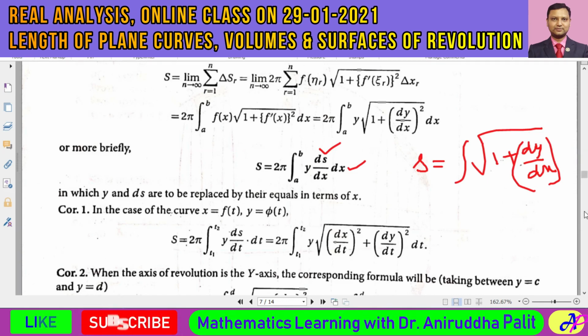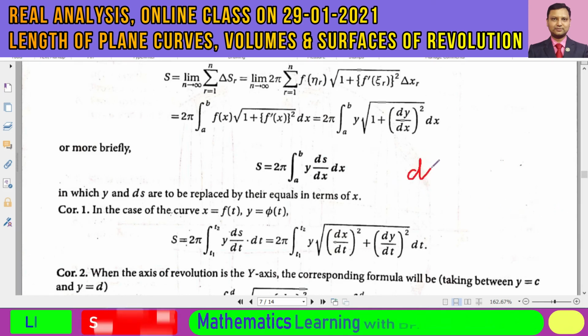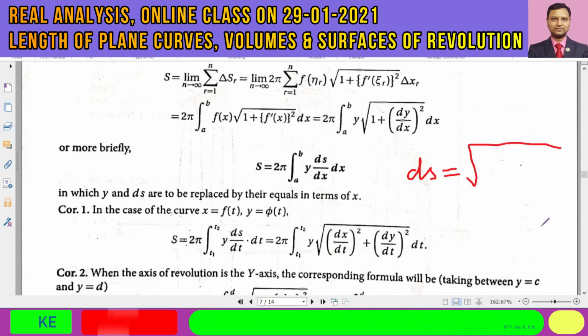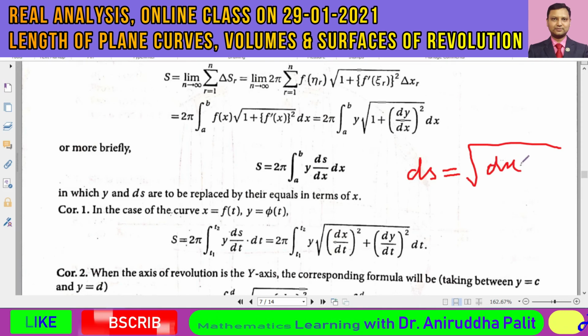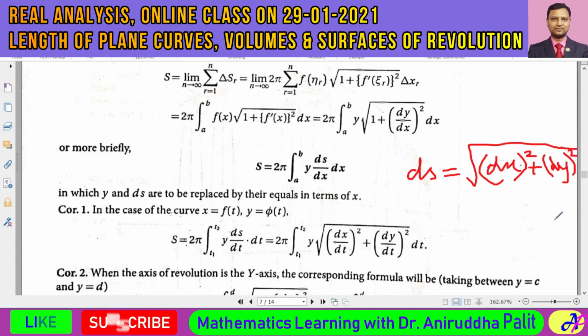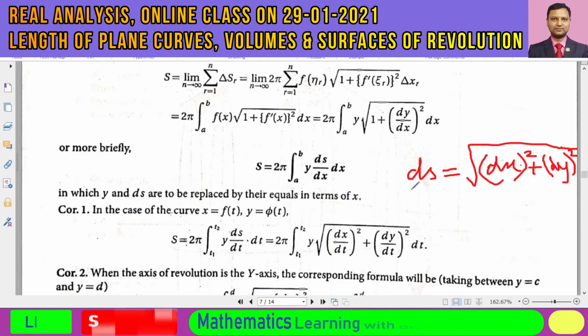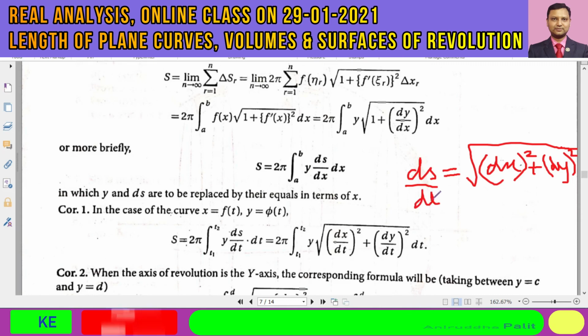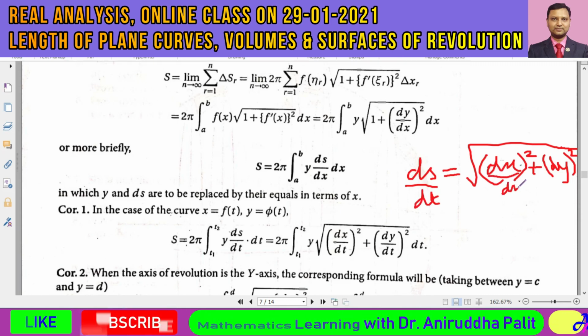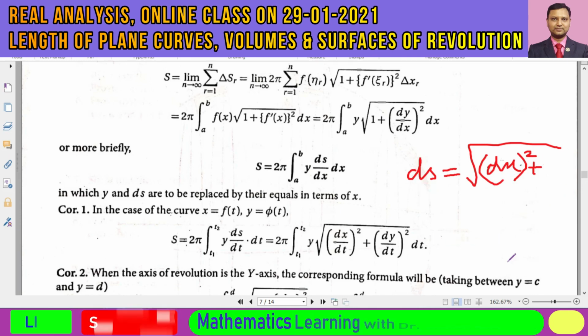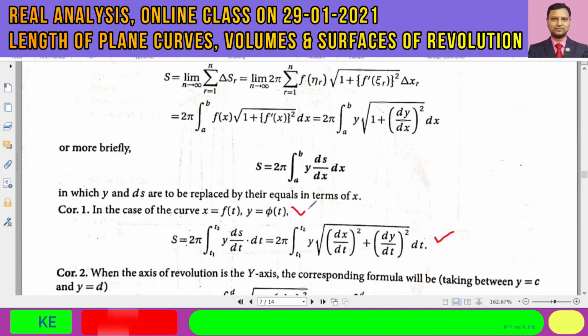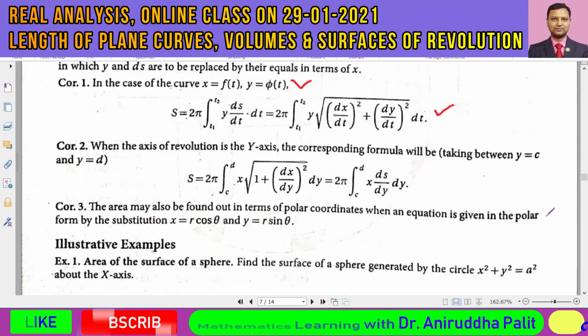Okay, so from this result we can compute that this differential ds can be considered to be equal to root over of dx whole square plus dy whole square. So whenever we have ds anywhere, in that case, if you want to find out ds dt, then this would come under the root, then we will have dx dt whole square plus dy dt whole square, as you got this kind of result. So it is a bit complicated formula. So you need to remember this kind of formula. So this is one formula that you need to remember for parametric equation, and this is the formula that you need to remember for Cartesian equation.